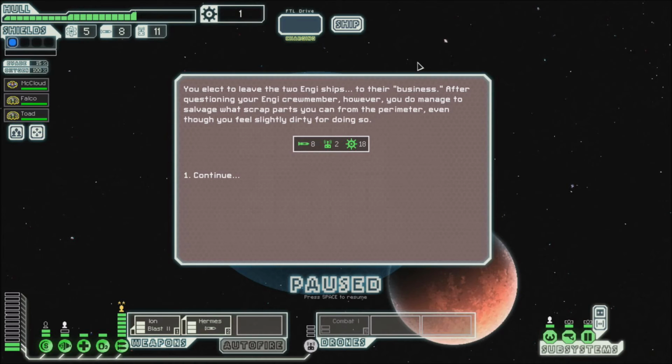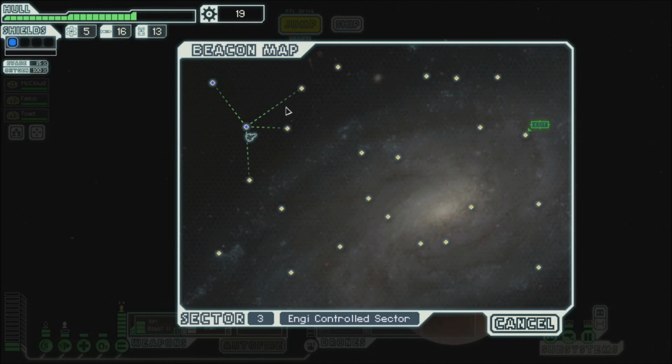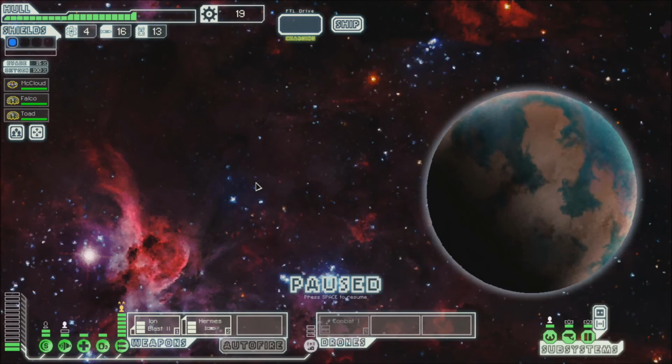So we got 8 missiles, which is a crazy amount of missiles, 2 drones, and 18 scrap, so that was very much worth it. Now we do need to get some fuel if we can find a shop fairly close by, or blow up some stuff to get it. And let's go ahead and jump down next.